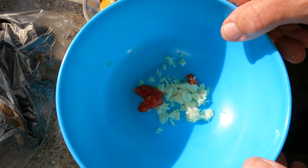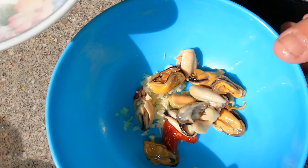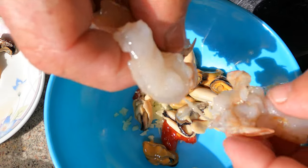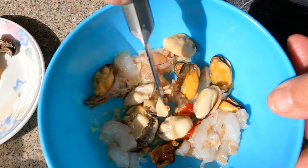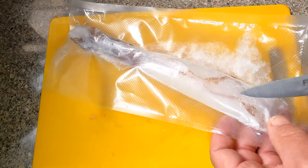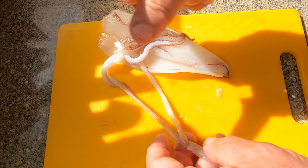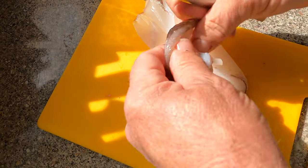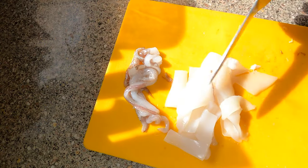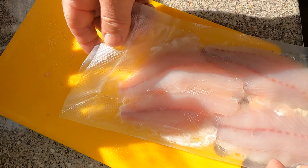I've got a bowl here with a bit of chili and one clove of chopped garlic. I'll put half the mussels in there with that and all my bits of prawn and just stir it all up. Here is my pre-cleaned vacuum sealed squid — all I'll do is chop it up into pieces to go on my pizza. Too easy. Job done. I think I'll put some of that in with my chili and garlic as well, not all of it but some of it.